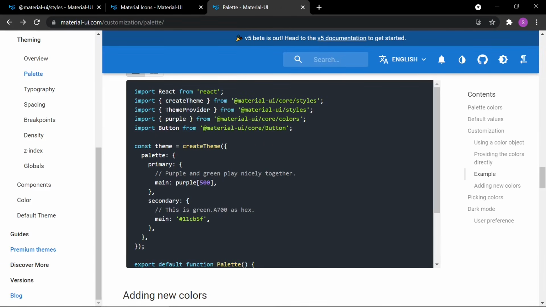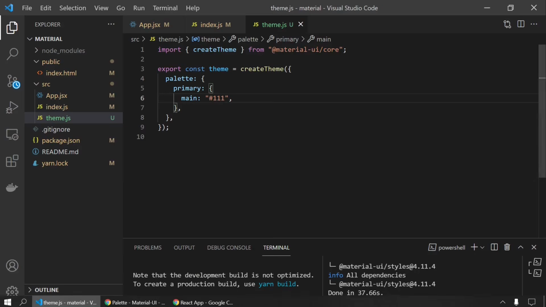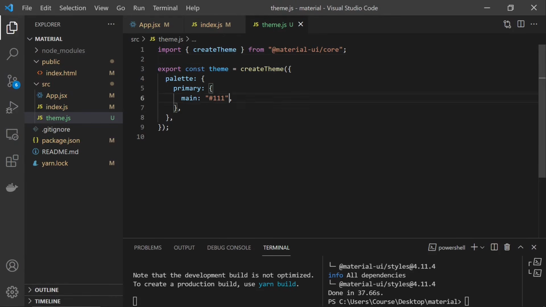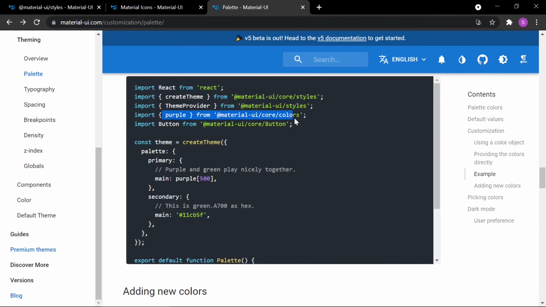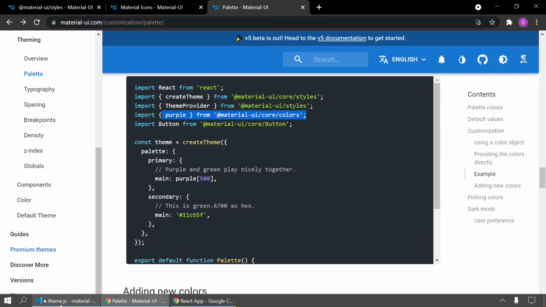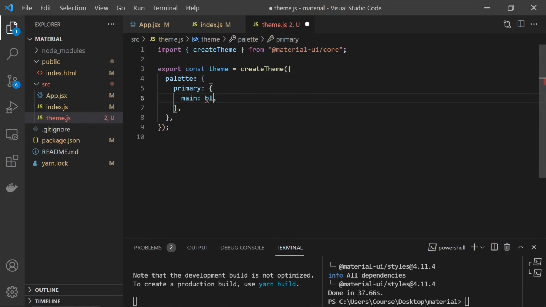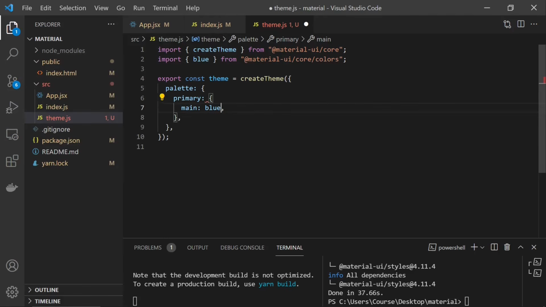But how am I gonna use these colors? Okay, firstly we are writing our color and then its tones or shades. So let's write it here. I'm gonna delete this. And by the way, we are importing these colors from Material UI core. So I will say blue, I will import it, and 500.